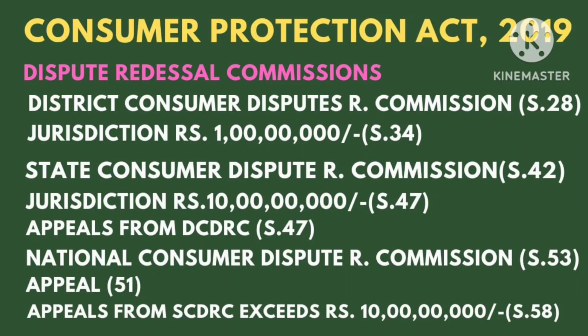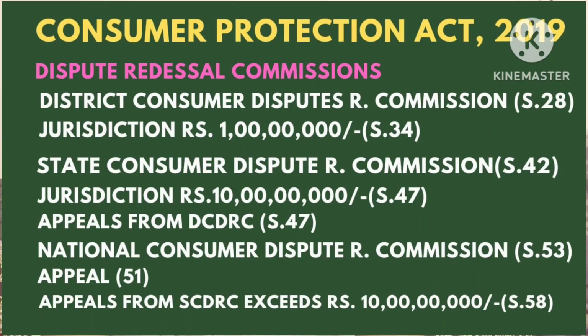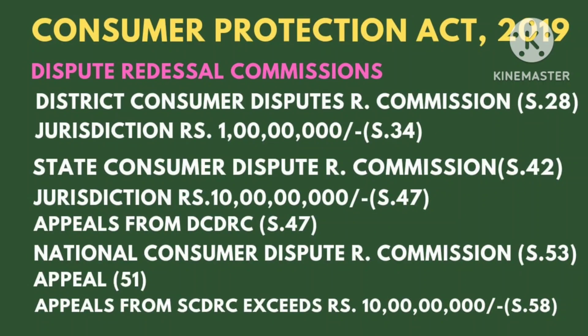One or more consumer forums, consumer redressal commissions may be established within one district. So Section 34 of the Consumer Protection Act 2019 gives the enabling provision for jurisdiction of the District Consumer Redressal Commission. As per Section 34, consumers can lodge their complaint before the District Consumer Redressal Commissions if the value of the goods is less than 1 crore rupees. So if the goods value is less than 1 crore rupees, the consumers can file the case before the District Consumer Redressal Commissions and get the appropriate compensation.